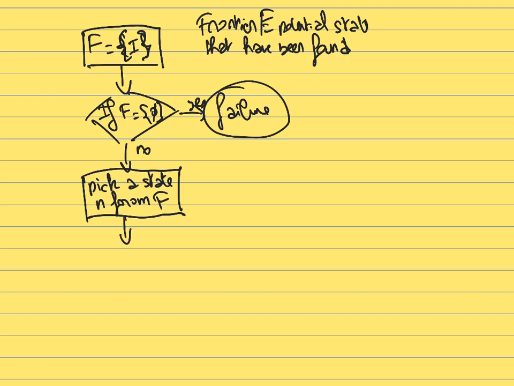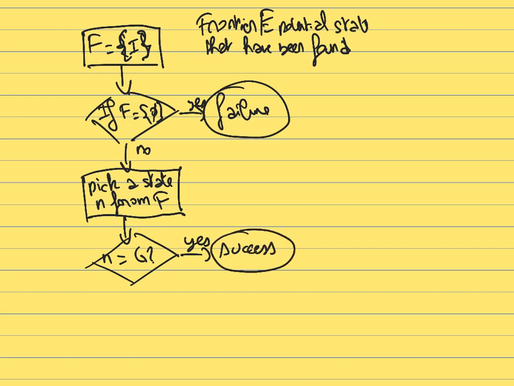Then the next thing is to see whether the state that you picked is the goal or not. If it's the goal, then you have succeeded. You have found the goal. So, is n the goal of your problem? This is a condition. If this is the goal, then you have succeeded. The algorithm has found the solution. It has found a way to go from the initial state to the goal. But if not, then you need to continue exploring.